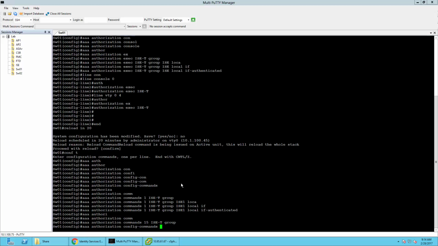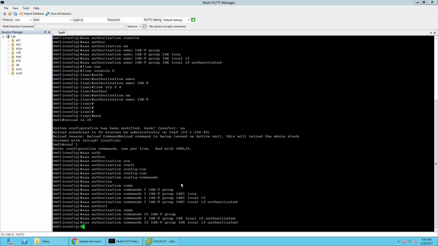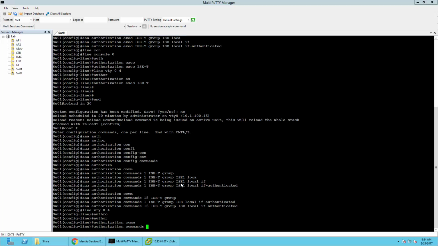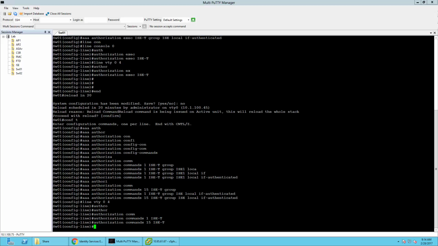Oh, you know, it'd help if I actually put the right one in there. Let's go ahead and change this to 15. Same thing. Line VTY 0 4, authorization commands 1 ICE T. So now I should be good for that.